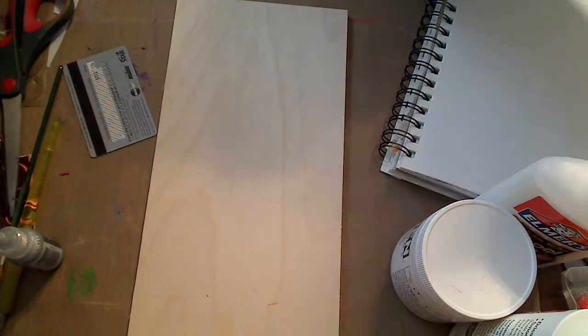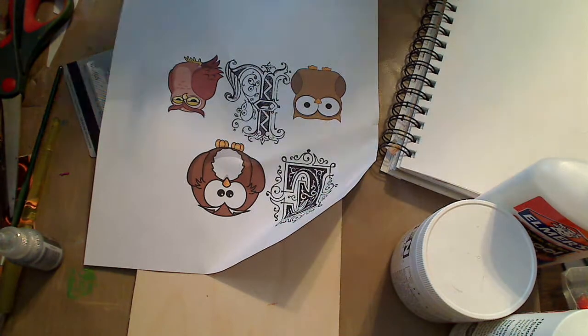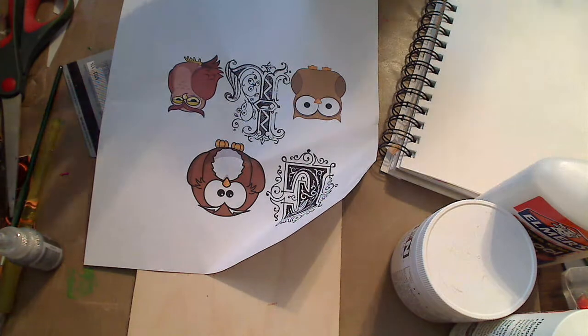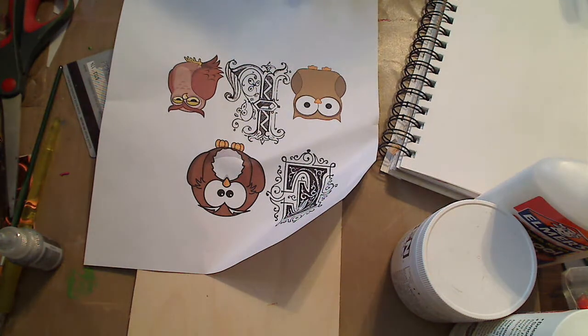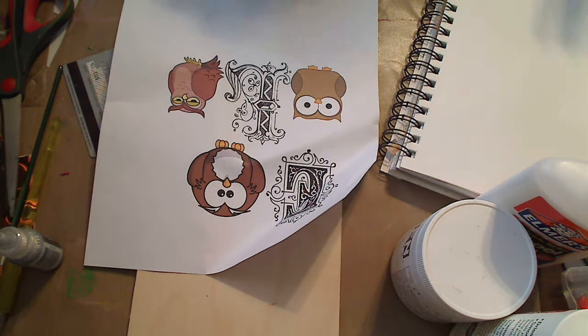I got so many emails asking me to do the transfers with inkjet pictures with white school glue and different things. Now, I have a request from, and I can't recall her name right now, for the wood. I've been promising her for a few months to do it on the wood. So I'm going to do a few, and I'm going to try to remember, I'm horrible at remembering, to link my other video that goes through all these as well. And we're going to do inkjet printers.